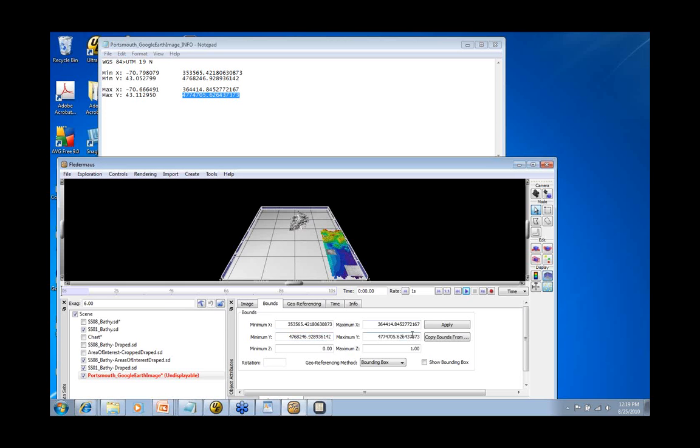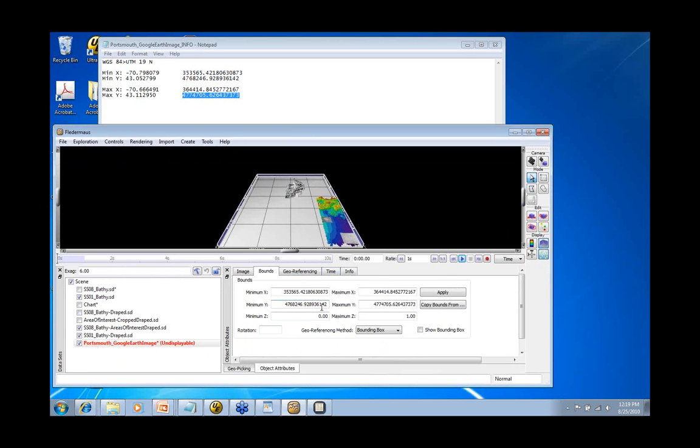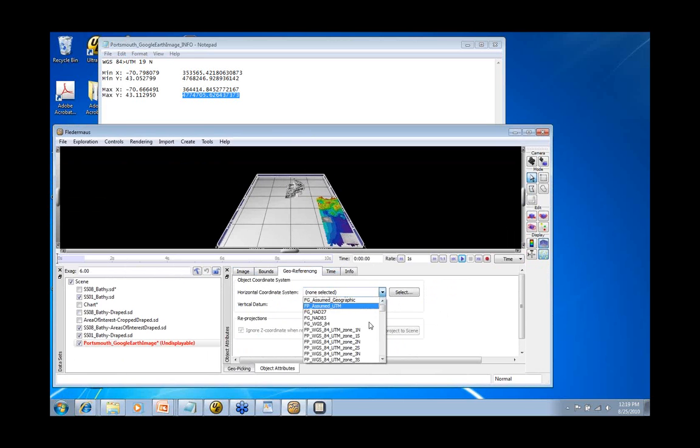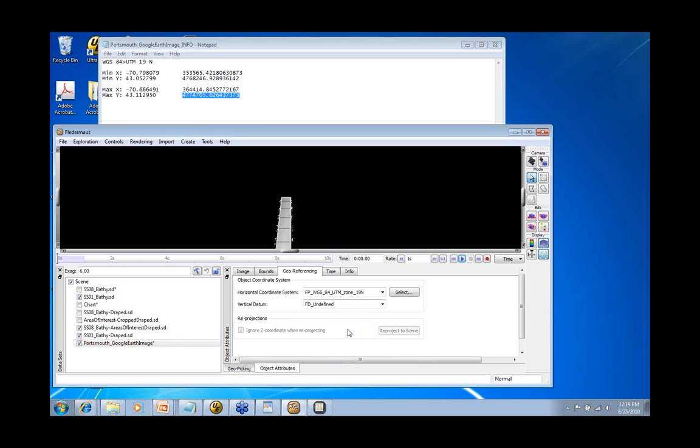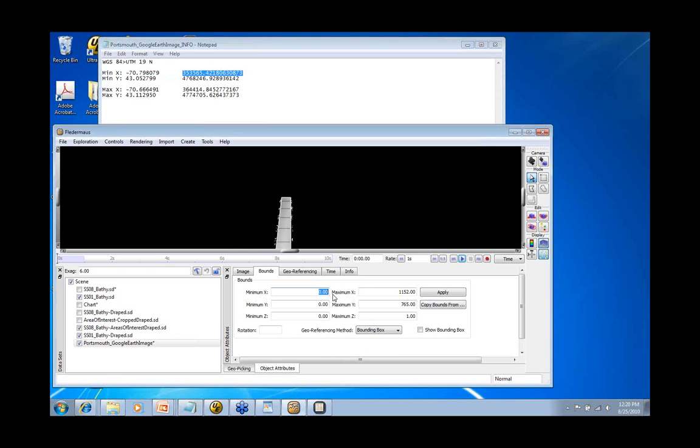Max X. Okay, well, I'm sorry, it worked an hour ago, but you should just be able to type those bounds in, and then the final thing you'd want to do is change the georeferencing and set it to the proper UTM zone. So I would say UTM zone 19. But very embarrassingly, it's not working for me now. I'm going to just try it one more time because I swear it worked not that long ago, so bear with me.